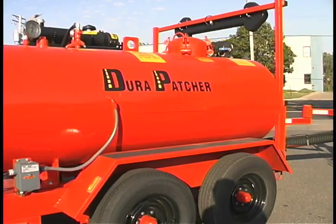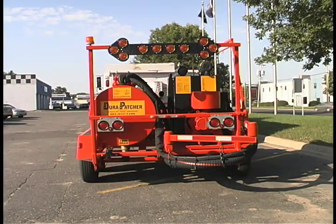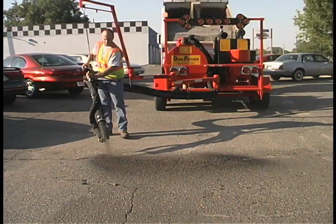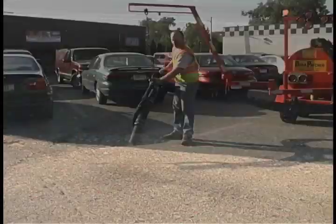For over 20 years, we have designed our Durapatchers to be the most operator-friendly, highest production, and lowest maintenance road repair system available. Break the cycle of pothole repair that is hard on budgets and vehicles. Start patching permanently with Durapatcher.